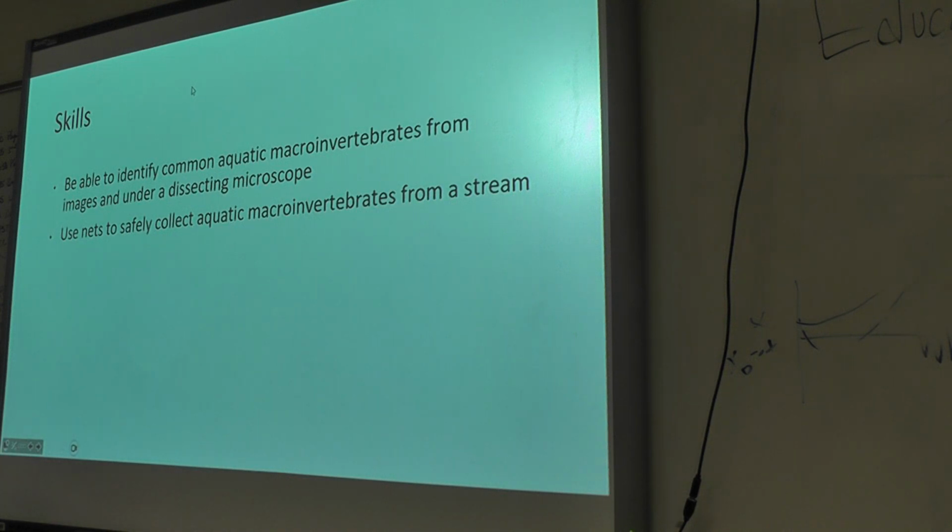And just a quick reminder, if you like to write everything down, I love that. This is posted to Canvas so you can get stuff later. I'm going to leave enough time in general for you to write down what I underline. So you don't need to write this down because I didn't underline it, but just be aware that this is what we're working on. These are the skills we're working on.